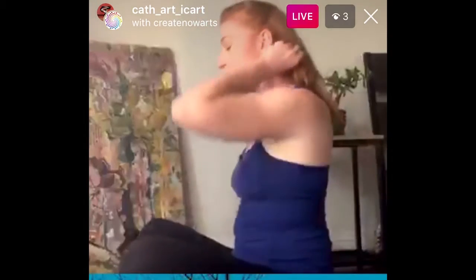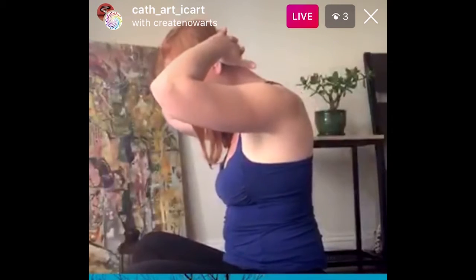So we're going to stay in this area. Again, it's a really, really big source of a lot of holding of tension, of stress from the day. Maybe you had an argument with someone. Maybe it was just a really rough day. Or maybe you're not feeling so well. So we're going to interlace our hands just like this. I'm going to turn to the side so you can see me. I'm going to go ahead and take my hands and place them at the base of my skull.